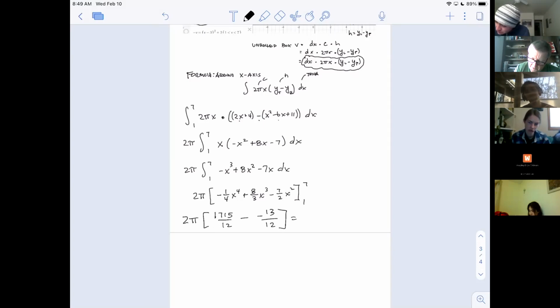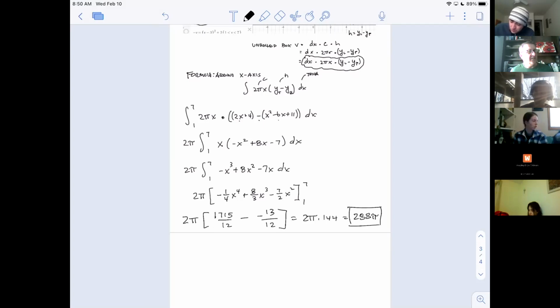So that came out 2 pi times 144, which is obviously 288 pi cubic units or cubic centimeters or whatever. I'll just leave it alone since I ran out of space. Amazing. We actually got it exactly right. That is unbelievable. That is just cool that it could even be done.